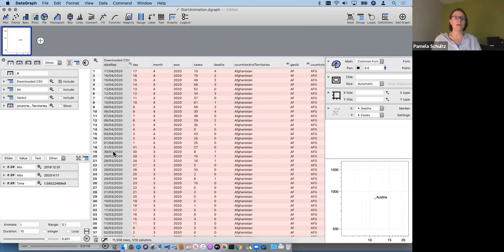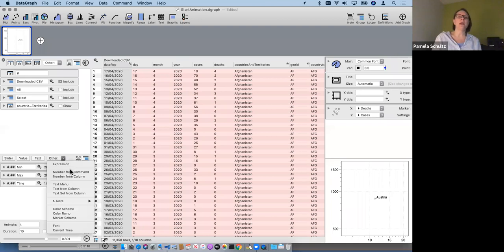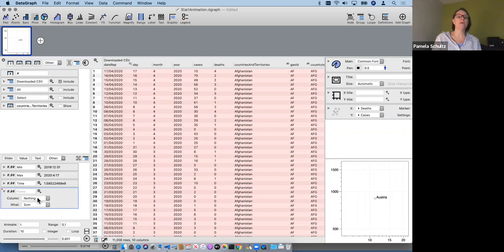This is also really handy because then anytime I update my data, this variable will also be updated. This is using a variable type called number from column. So a descriptive way to describe this variable type. When you create these, you would just click that. I can open this up, pick the column that I would want to pull this data from. And if I pick the maximum value from my date column, then I get a variable that represents that.